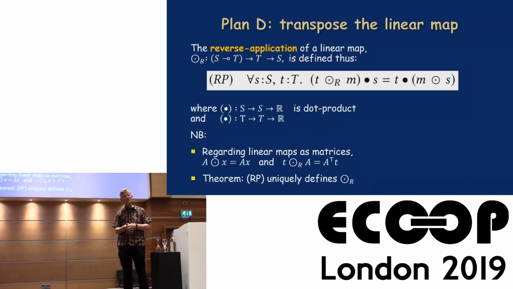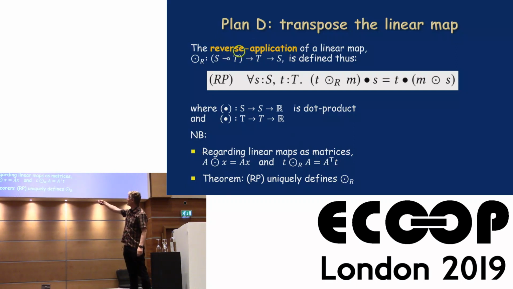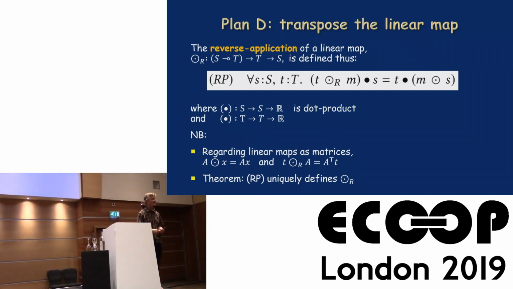Right? And you can see that, because linear maps are linear, this isn't going to be the inverse. This is going to correspond to the transpose of a matrix. If you regard the linear map as a matrix, then I want to transpose the linear map and then apply it. So reverse funny apply is going to have this type signature, and it's going to have this property. This is the property that I find hard to justify intuitively. I'm going to prove to you that if it has this property, then it's really useful to us. I can't quite say where I came up with this from. I came up with it by reading some papers and talking to clever people. But I'd love to come up with a more direct explanation. But let me read off to you what it says.